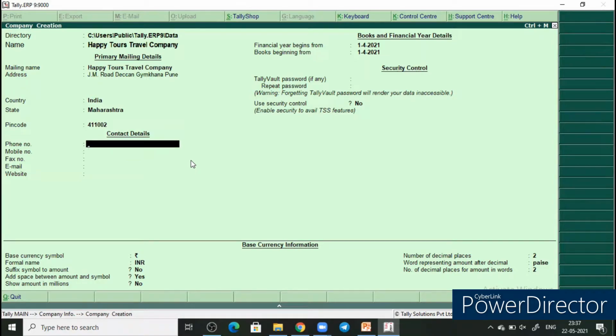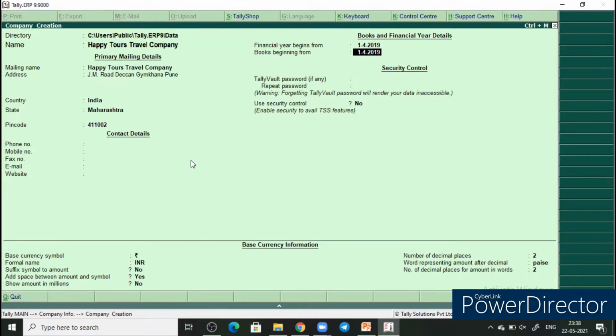They have not provided us the phone number or mobile number. For that, just leave this blank, and then write the financial year beginning from as 1/4/2019, as they have told us that the transactions are being held in the November 2019 month.